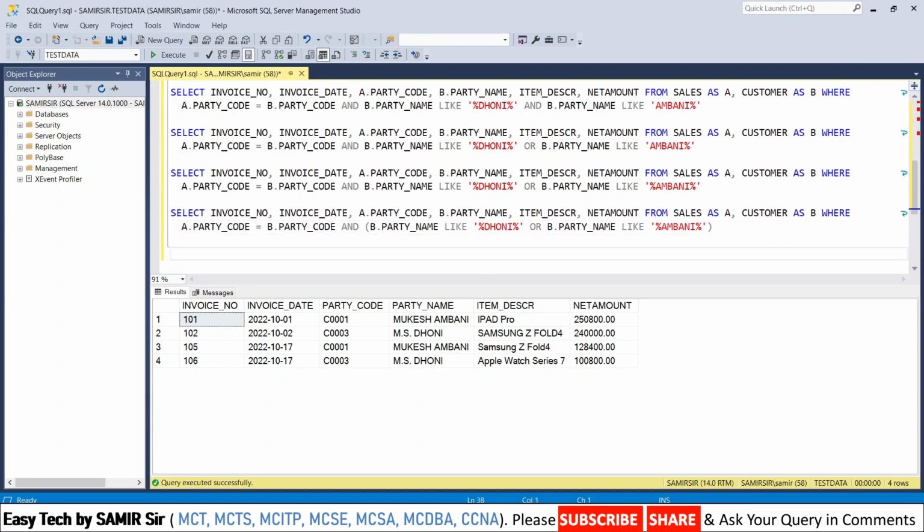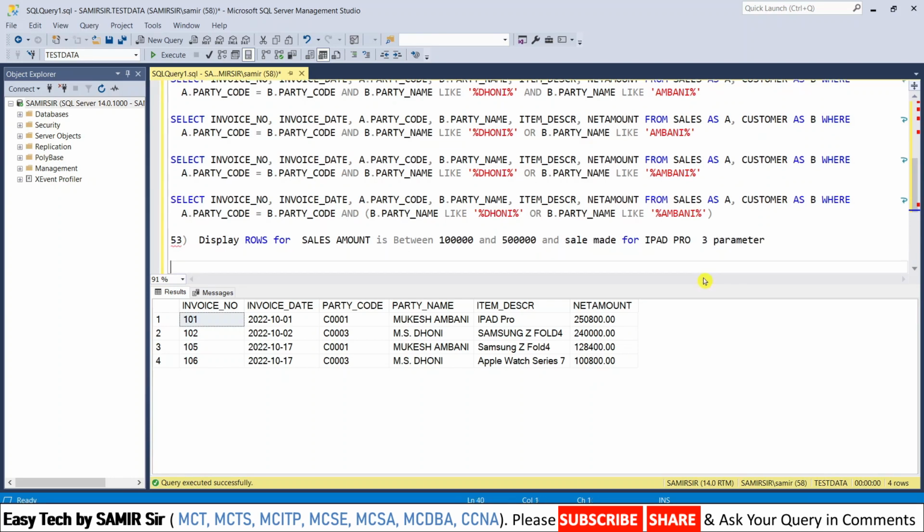Query number 53. I want sales amount between 10,000 and 5 lakh in sales made for iPad Pro. This is again still 3 parameters. So let's see how it will be.